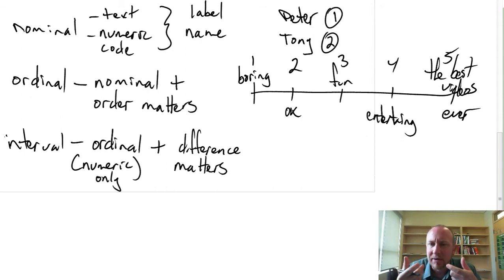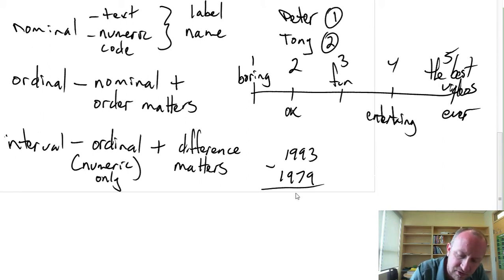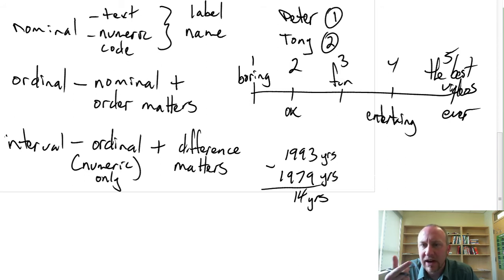So I can't really look at the mathematical difference between Peter and Tony, for example, or entertaining and fun. If we look at the numbers, four minus three is one, there aren't really any units, it doesn't really have any meaning to it. An interval variable, consider something like the year that you're born. So if I look at, let's say you're born in 1993, I'm born in 1979. So here the order matters, I've got the characteristics of an ordinal variable, I know that 1979 comes before 1993, and I can in fact look at the difference. So if I subtract one from the other, that difference is 14 years. So the units of measurement in that difference is the same as the units of measurement of each of the individual data points. And so that interval variable has some value, it has some interpretation.